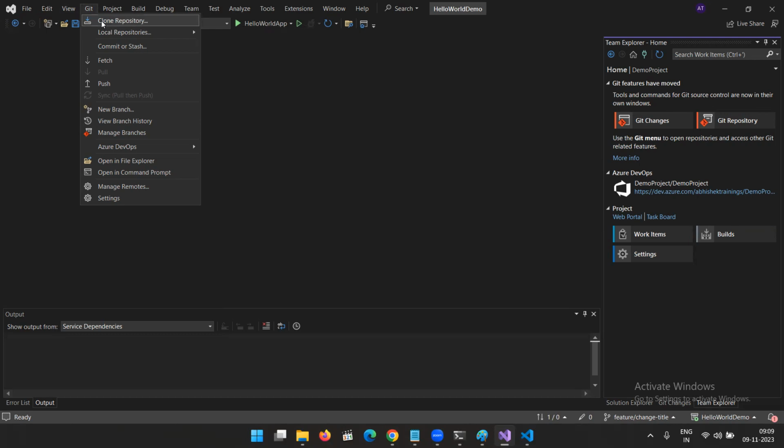If you click on clone repository and give the URL, it will clone the repository for you. Once you change something, it will show all the files which are changed. You can select and explicitly commit, or stage, or exclude from staging, all those things you can do without command line arguments and all.